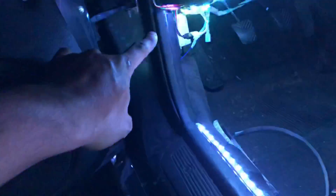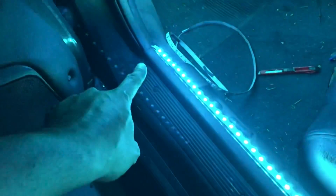So I tucked it, I started down here, right? And I tucked it down there. And then I went all the way this way. Okay, and then it goes all the way back there. Lots of 3M double-sided tape. So you can see a little bit in the back window. And then over here, it kind of strings along there.